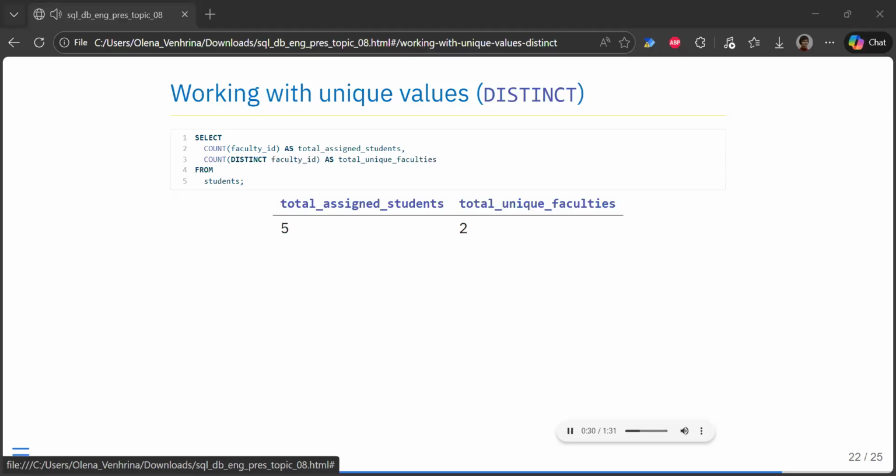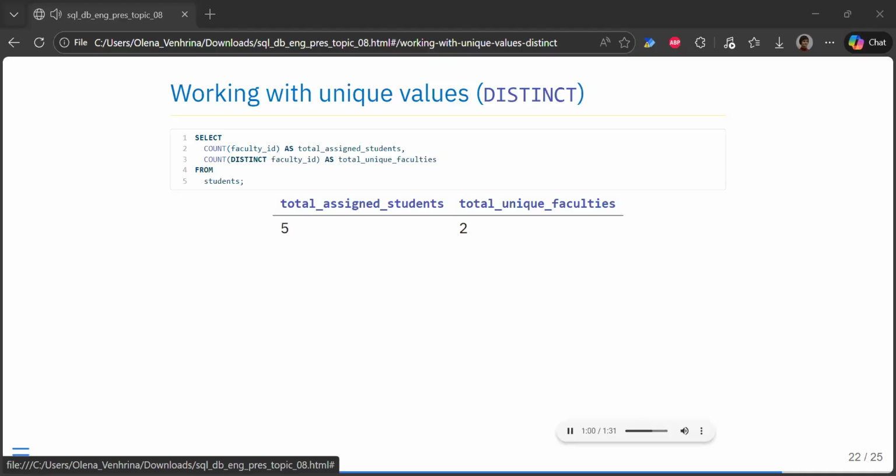Let's compare. COUNT(*) asks, how many total rows? In our example, 6. COUNT(faculty_id) asks, in how many rows is the faculty ID field filled, i.e. not null? We remember that Kovalchuk has null, so the result is 5. COUNT(DISTINCT faculty_id) asks, how many different, unique values exist in the faculty ID column, ignoring null?